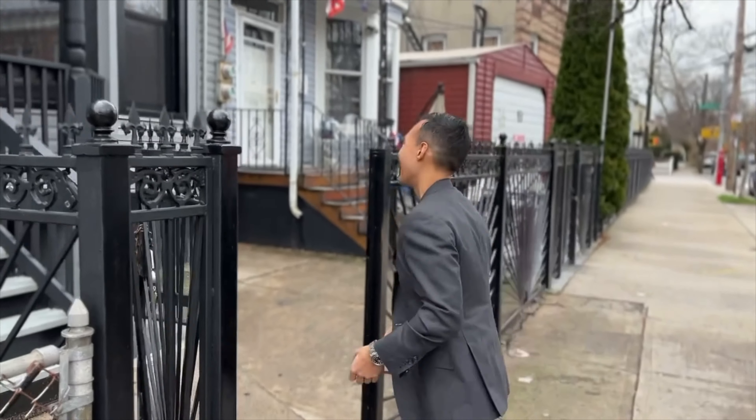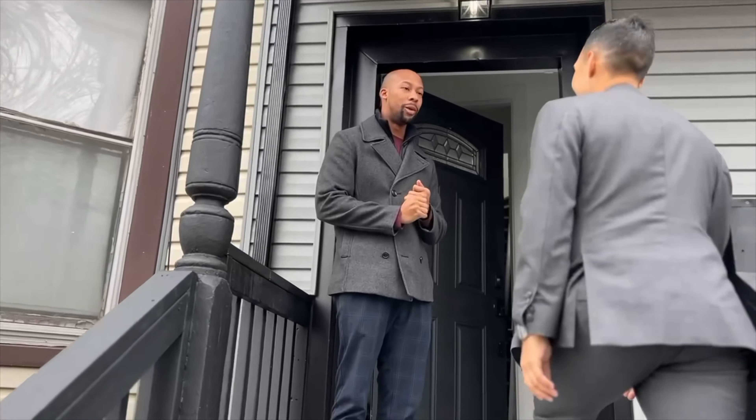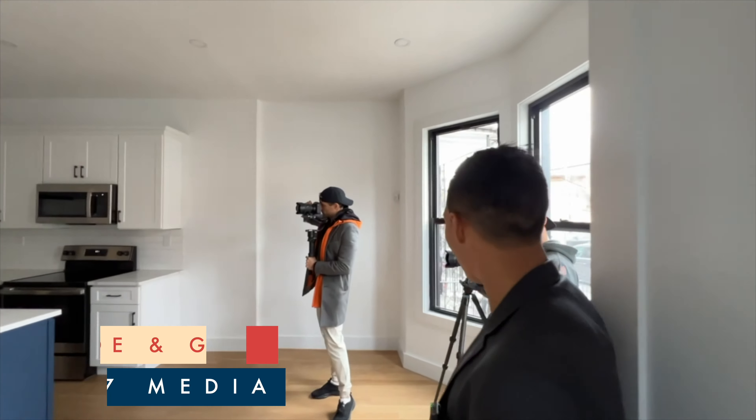Today's the day — it's media day. We're taking photos and I'm going to show you behind the scenes of how we get a property listed to go to market. Kendall, how does the property look? The property looks amazing — come on in, I'm happy to show you guys.